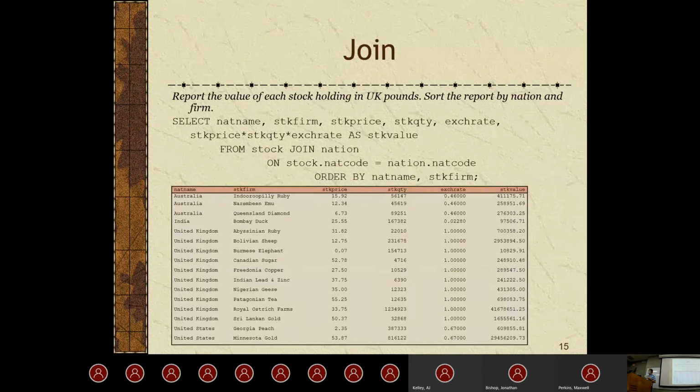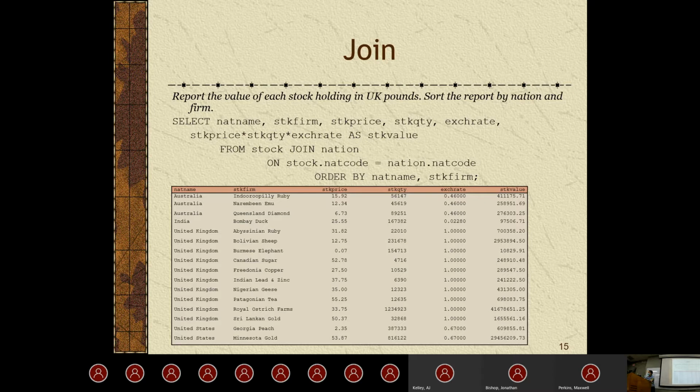So as we go, we're going to get a little bit more complicated and be able to do a little more interesting things maybe. So in this case, what we're going to do is we're going to actually report the value. So you think back to the last class where we did calculated values, and all we had to do was do the calculation inside the select statement and then say what we're going to display it as. So we had to do that by saying calculation as whatever we want to display it as.